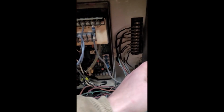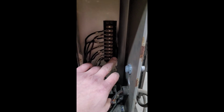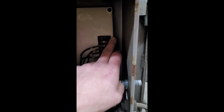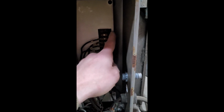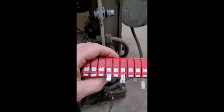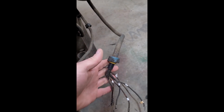So the tilt motor assembly, I've got all the wires individually numbered and marked, and on the terminal strip here, it goes from 1, 2, 3, 4, 5, 6, 7, 8, 9, 10. And you can see very faintly, probably not very well here for you guys, but the terminal strip is numbered the same. So I've got these wire tags that I'm using here to mark the wiring. So that's been done. And like I say, I've got the limit switch, and you can continue to see how bad these things are. The limit switch and the tilt motor rather, labeled and wired.